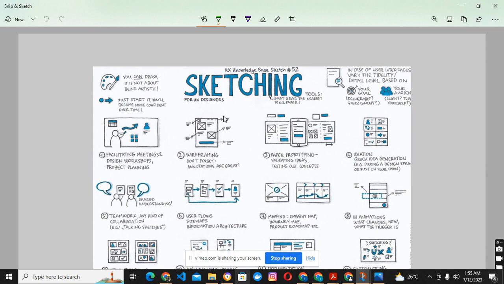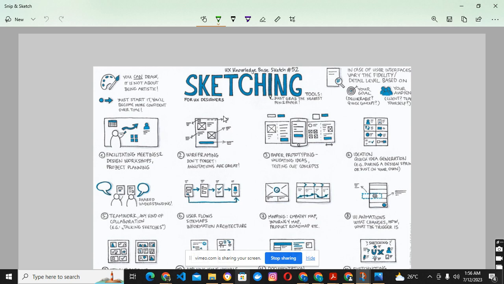So the layout and composition, what they do rather, what layout and composition do is to pay attention to the overall layout and composition of the design. Then consider factors like visual hierarchy, grouping related elements, alignment, and spacing. It also ensures that the sketch effectively communicates the flow and structure of the interface, emphasizing the key elements and their relationships.